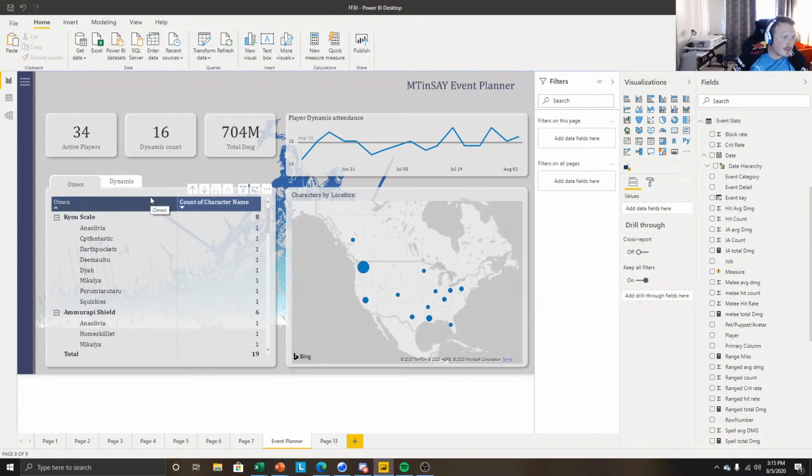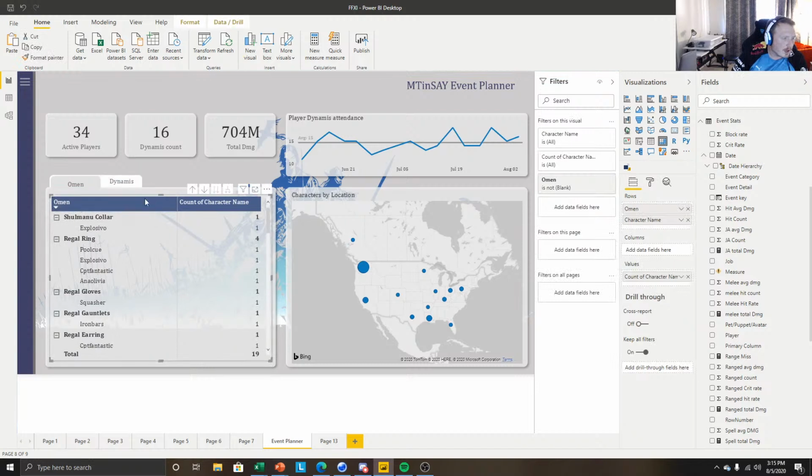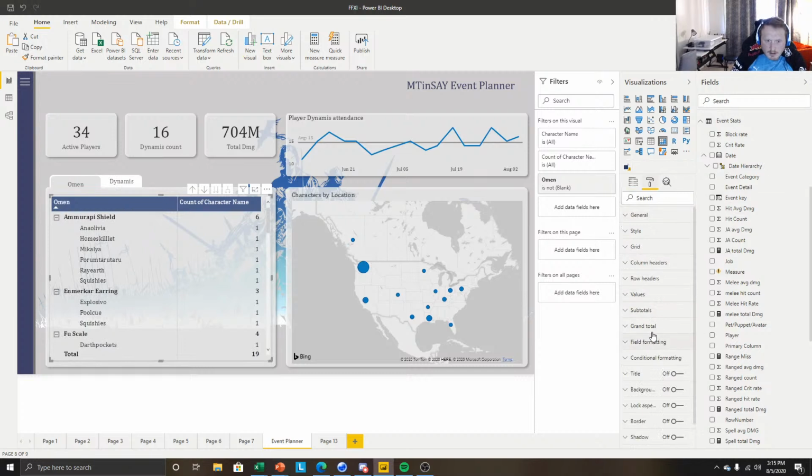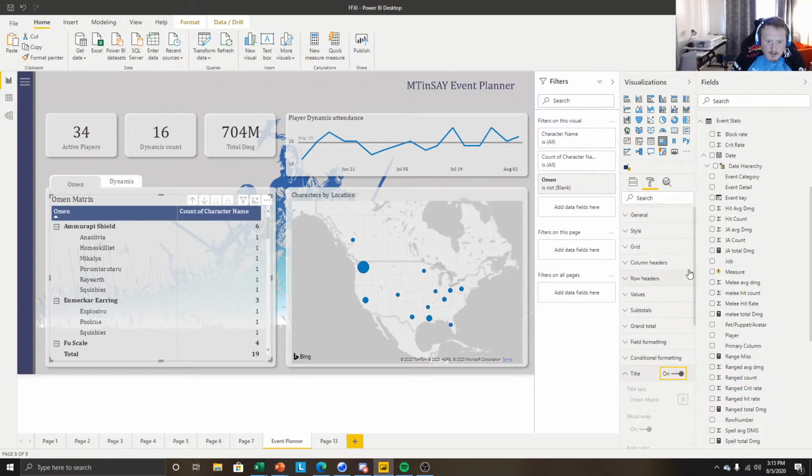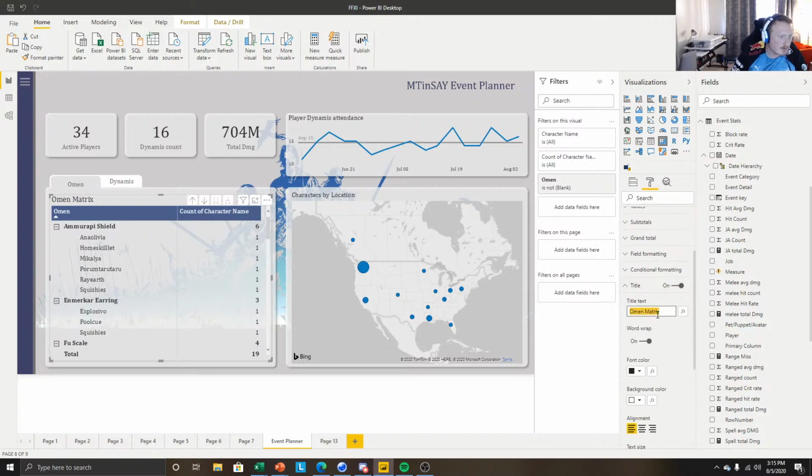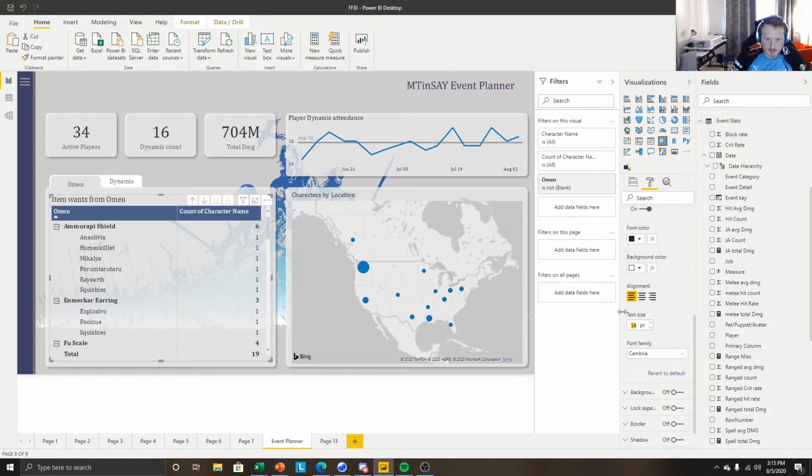Okay, I think I kind of need a title on here too. Yeah, because I didn't really say what this is supposed to be, and well, the users would probably know it. It's important to at least be a little bit descriptive here. So I'm going to say this is item wants from woman. Give that a 12.